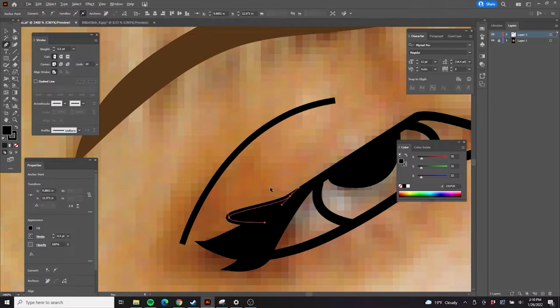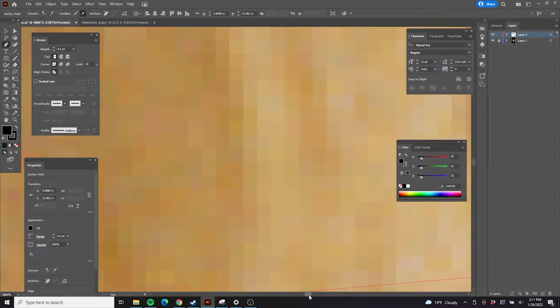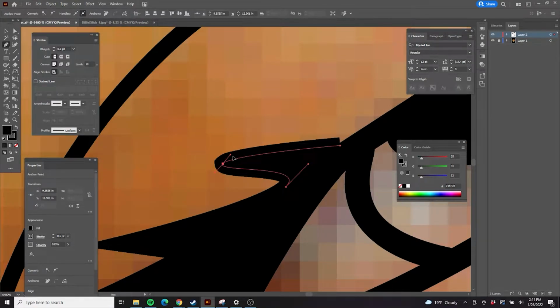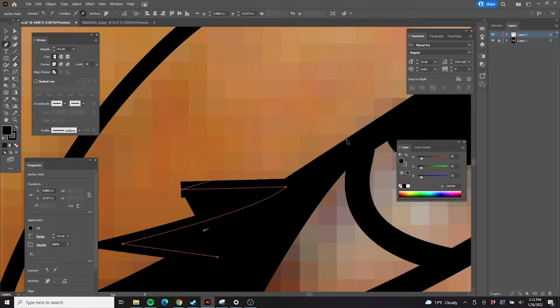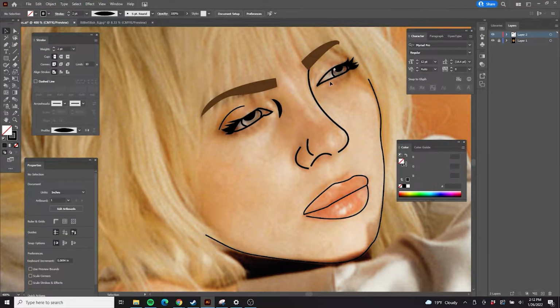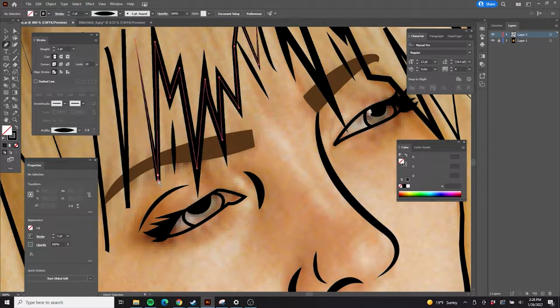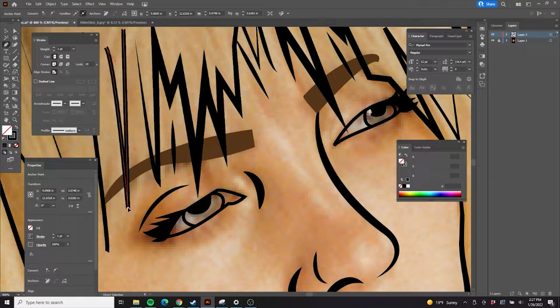So I'm just outlining all of her features. And then afterwards, I'm just changing the stroke of all of those outlines and making it a little bit more refined towards the end and pointed out. And doing the dark black outlines around her whole face and her hair and everything is honestly what takes the longest, because that obviously is the most accurate thing that would complement her face. So that's what really is going to give it away that it is her, just by basically tracing over her actual features.